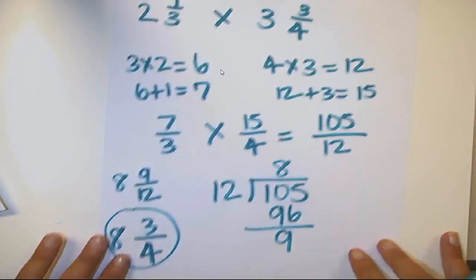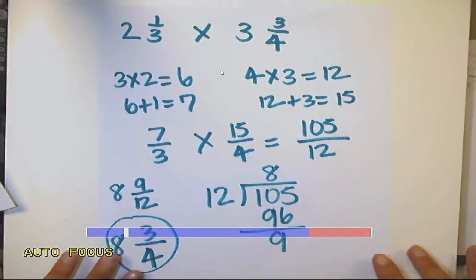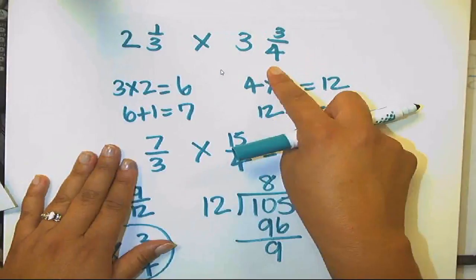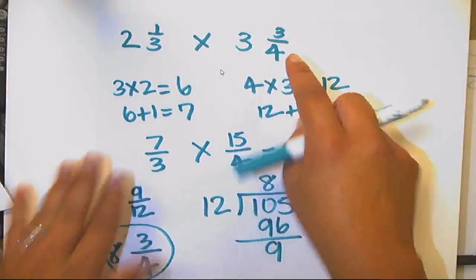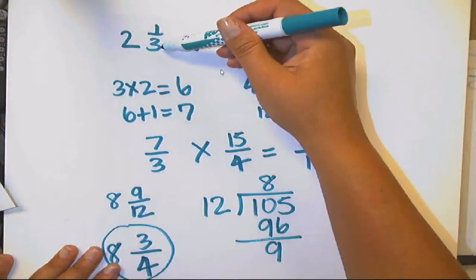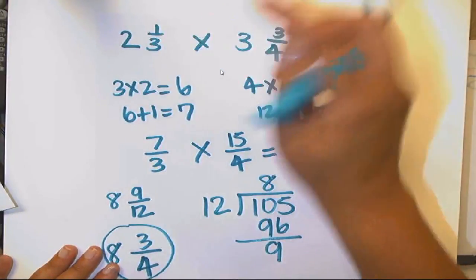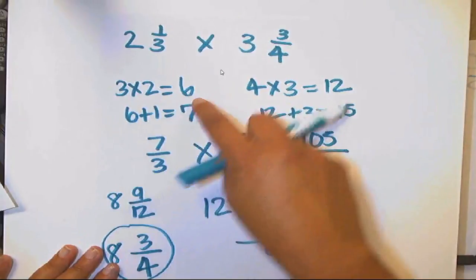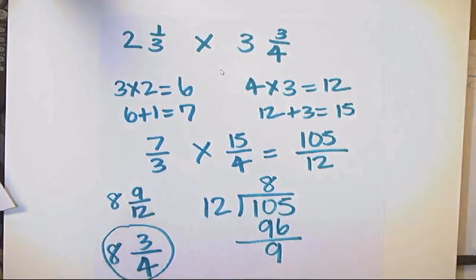Okay? So let's talk about this one again. It was my original problem, and I had to get rid of those whole numbers first thing. And in order to do that, I simply took my denominator and multiplied it by that whole number, 3 times 6, and then I added my numerator. So kind of wrap that little equation around your head. Take your denominator, multiply it by the whole number, add your numerator. That will give you your new numerator, and just like always.